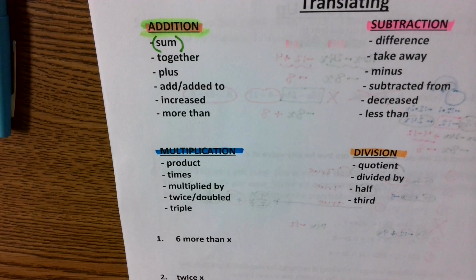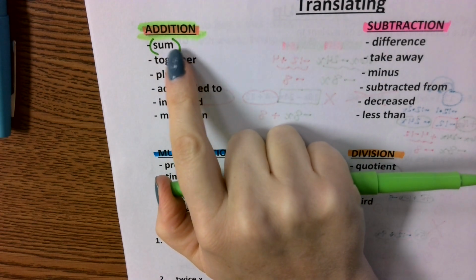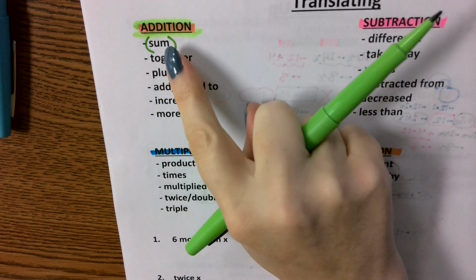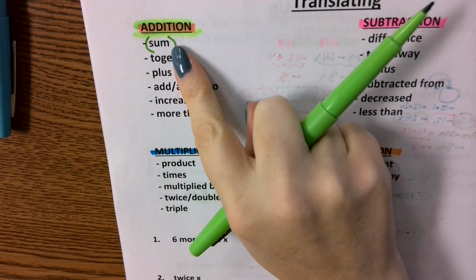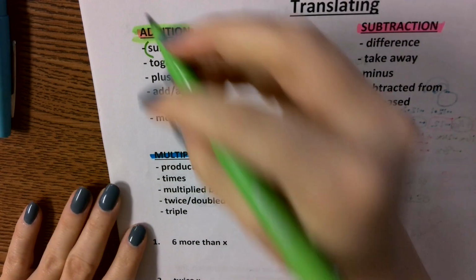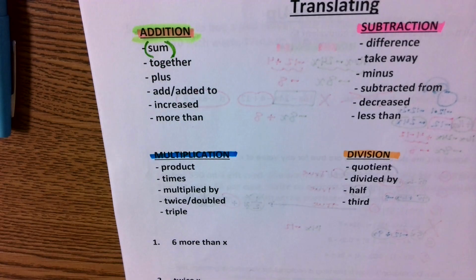So typically if they're talking about the sum and they're talking about another operation that's happening to the sum, that sum is going to go inside parentheses. Okay, if you are doing some kind of division to a sum, you have to find the sum first before you can divide it. So that means you would have to put the sum in parentheses to indicate that you are doing addition first. So whenever you see those keywords of sum, you should always think that parentheses are going to go around it, just in case there's another operation that's attending to it.